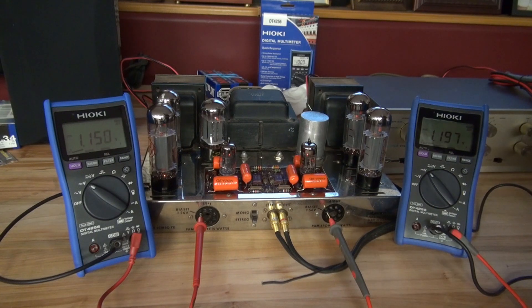Now I have set the bias on my amplifier. The final bias will be set later, but for this demonstration I want to show you the technique of setting the bias and then monitoring it. The last thing you want to do is set the bias on your amp, have it playing, say 'yep that's wonderful,' shut it off after 5-10 minutes and assume the job is complete. You have to monitor these amplifiers, and that's why I have two meters set up so I can watch both channels at the same time.